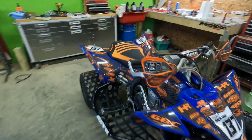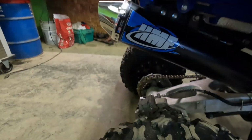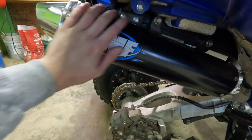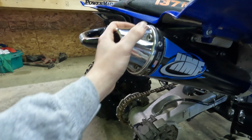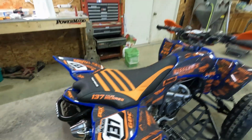Okay guys, well, we got the exhaust all mounted up, we got our new throttle all mounted up, and we should be pretty much ready to fire this thing up. So we got our beautiful header pipe right here, looking absolutely beautiful. And then we got our muffler, that black powder coat, that HMF sticker, and of course you can't forget the chrome exhaust tip. Usually I'm not a fan of chrome, but this looks pretty darn good. I like it.